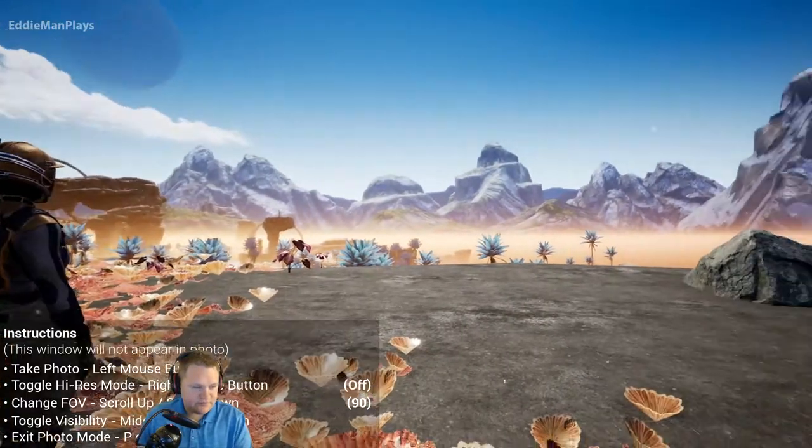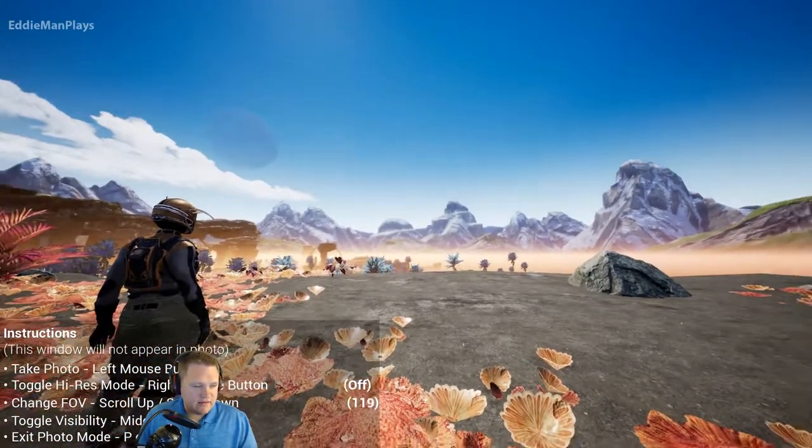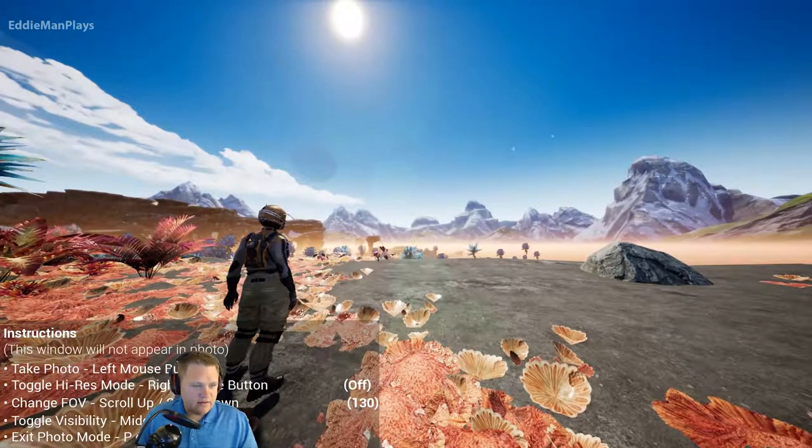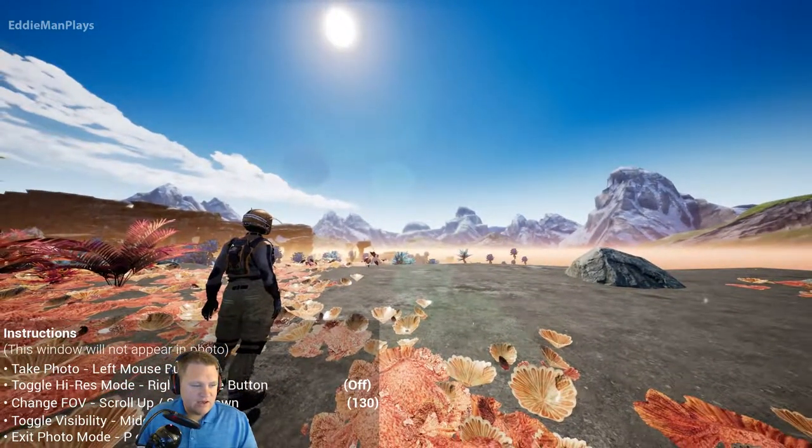There's a little planet up there. Actually, let's see. Yeah, I want to get that. That looks pretty cool. I'm going to get a side shot of it, too. So that's going to be the screenshot on my side, folks. Oh, you took my idea.